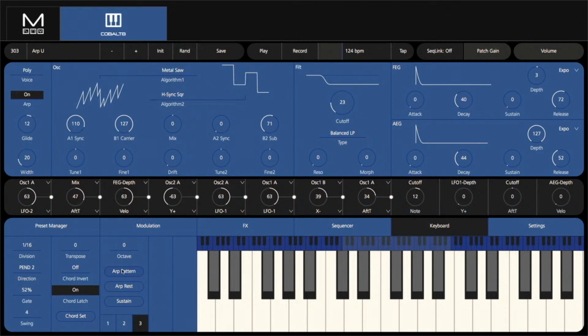So over here I'm in the keyboard section over arp pattern. And what I can do is simply play a few keys. Turn off arp pattern. Oh, and then I also have chord set on, which kind of got a little ahead of myself.